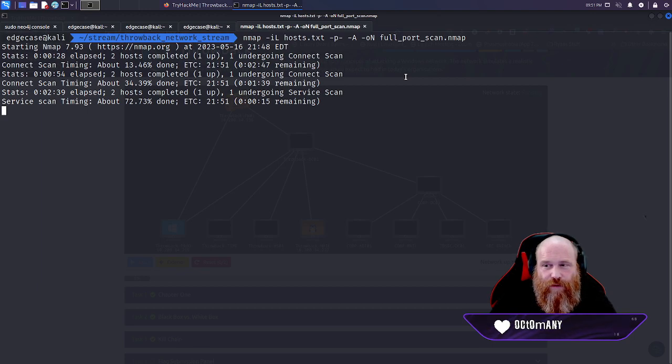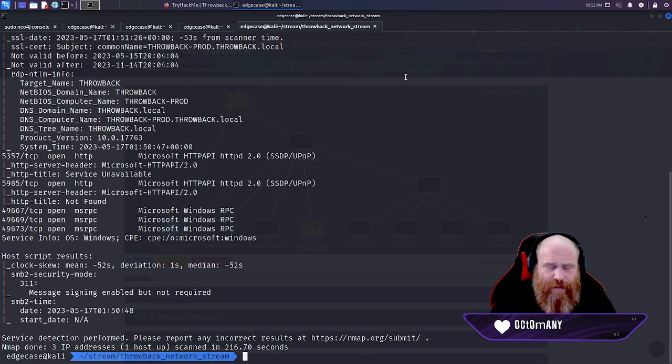Now, I will use max rate more so than I do min rate. The reason for that is if I'm trying to be stealthy, I don't want to send a bunch of packets really fast. That's a quick way to get caught. In red teaming, our job is not to get caught. In pen testing, we're not quite as worried about it. We don't mind if somebody sees us doing the stuff we're doing. In red team, my goal is stealth.